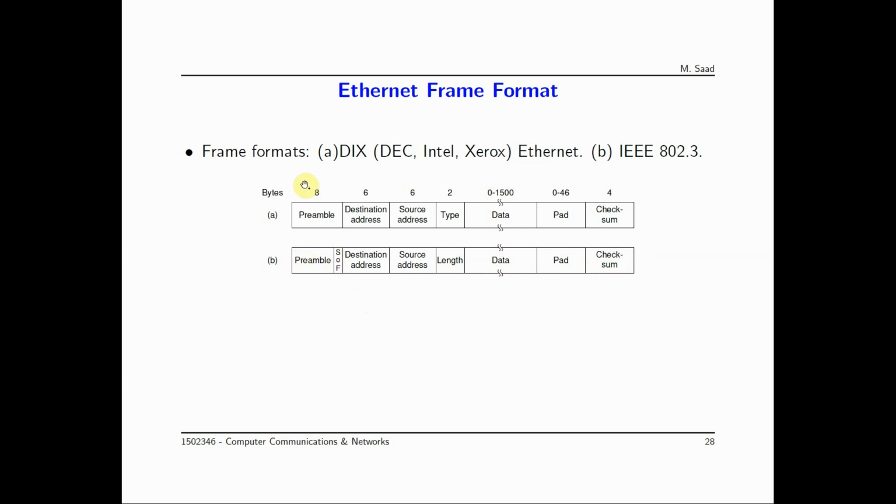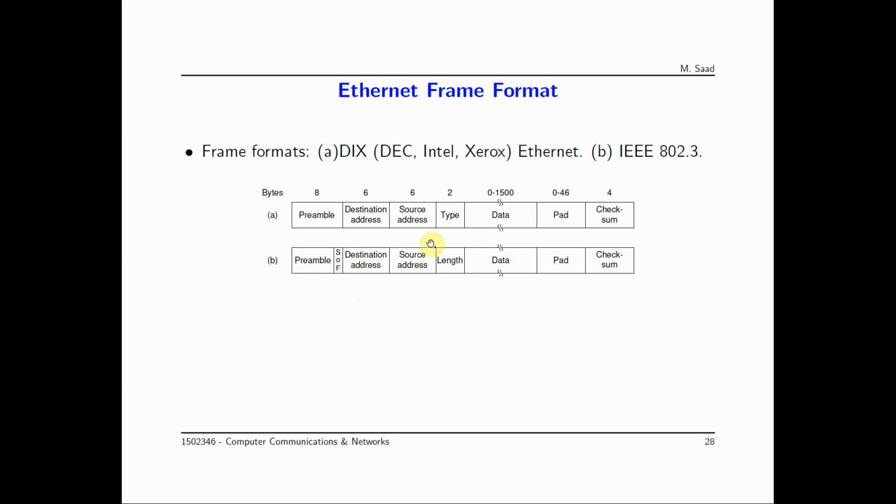The preamble, which is 8 bytes long, ends with something called start of frame. That start of frame part is 1 byte long. So the preamble itself here is 7 bytes, and the start of frame is 1 byte, which is a special bit sequence, 8 bits long, that indicates that the preamble is finished, and what comes next is the actual frame. Okay, so this is the purpose of having that start of frame.